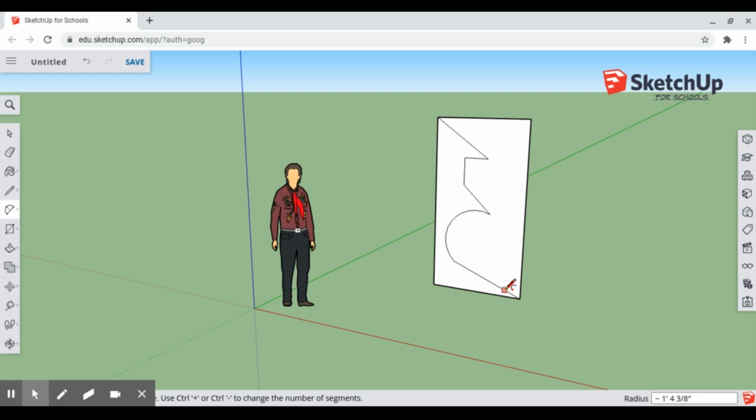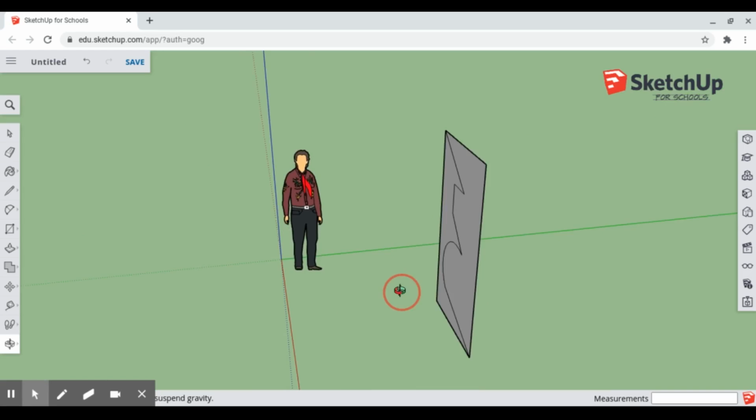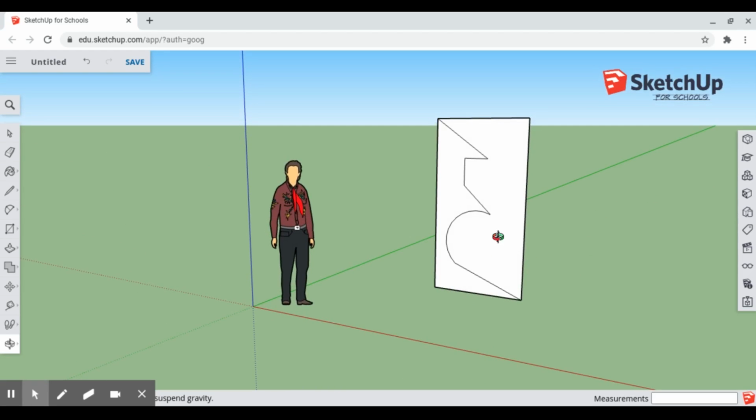And what I've done is by using the rectangle as a base, it allowed me to make sure that all of the lines I was drawing are going to exist in this one singular plane. We can go back with our eraser and click the outside lines here and here, and we're left with kind of an interesting shape right there.